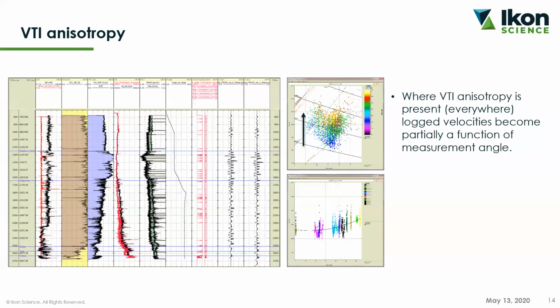To try to estimate the magnitude of the anisotropy parameters, like epsilon, gamma, and delta, and then we can use those to verticalize the logs. So in this example here, the curves in red are my Thomsen parameter curves, epsilon, gamma, and delta. And we use those to verticalize the VP log. So in the velocity track, we have in black the measured VP log, and in red, the anisotropy corrected VP log. And as you can see, the anisotropy corrected is showing in the deeper section lower values than the measured VP.